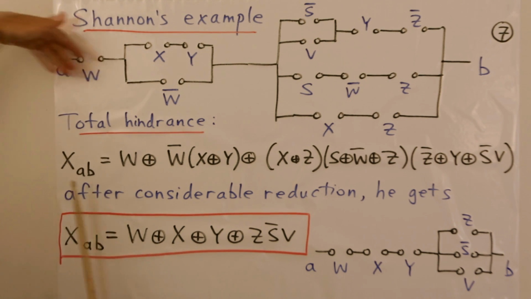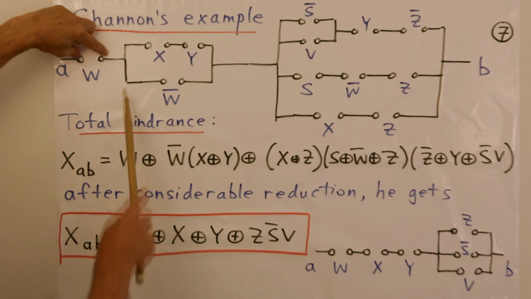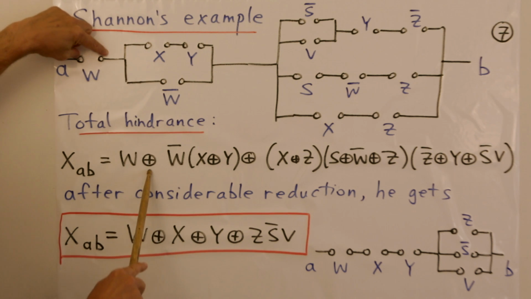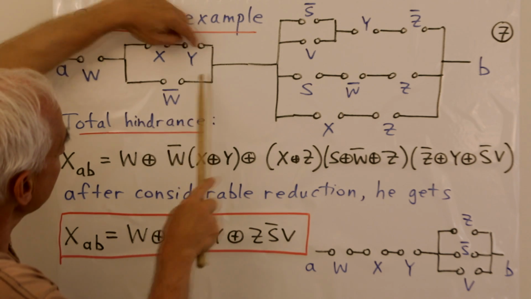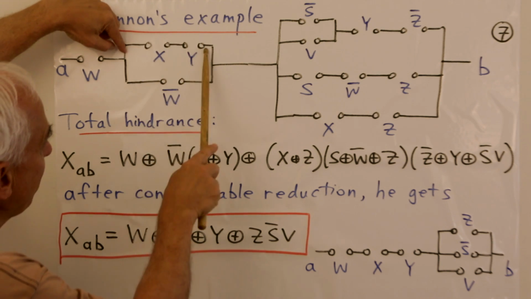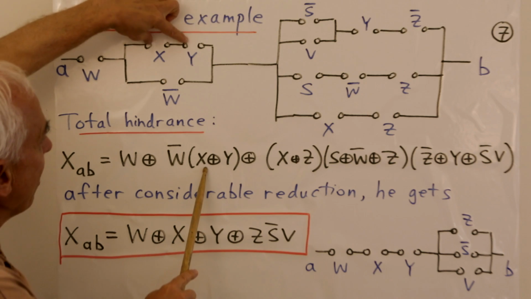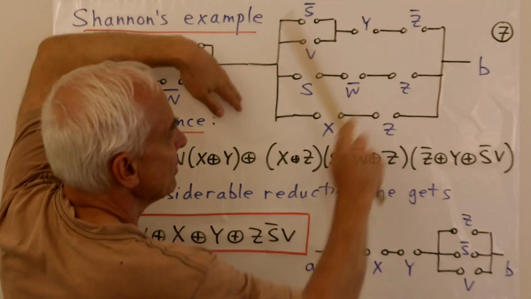Okay, so how do we read this? Well, here we have a W, there it is there. And then this whole thing here is in series with W, so it's connected to it with a plus. And then this whole thing here is, well, there's a parallel here, there's the W bar here, and that's in parallel with this, so we have to multiply. And this little series here will be a sum, so that's x plus y. And then we have to add the result of all of this.